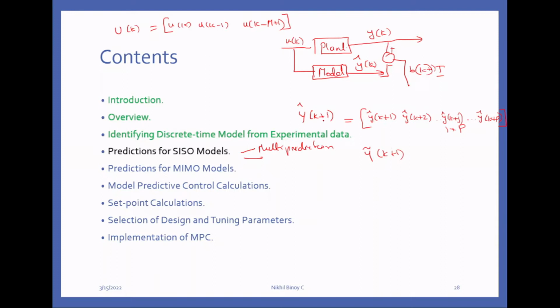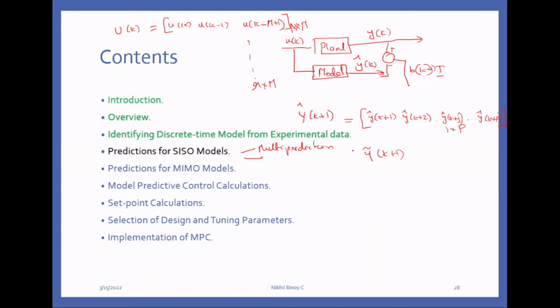In multi-input, multi-output system, here we are considering only one input, and out of that one input, m values are used. Now, what about if you have r input? If you have r input, so this is 1 by m, such r inputs are there. So the size will become r into m. This is the size of u of k.